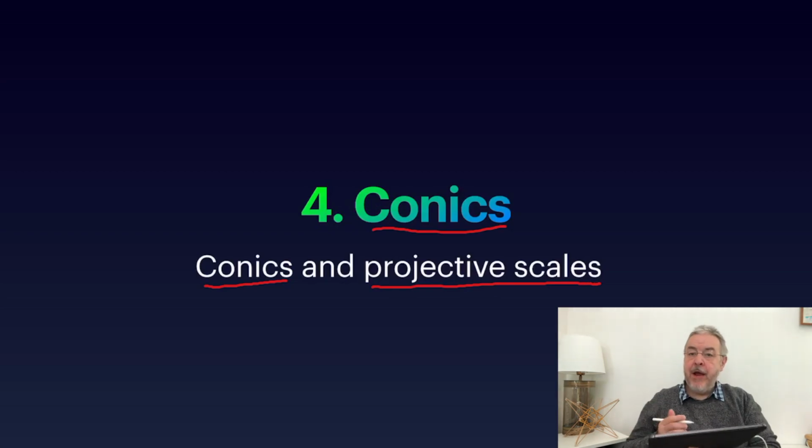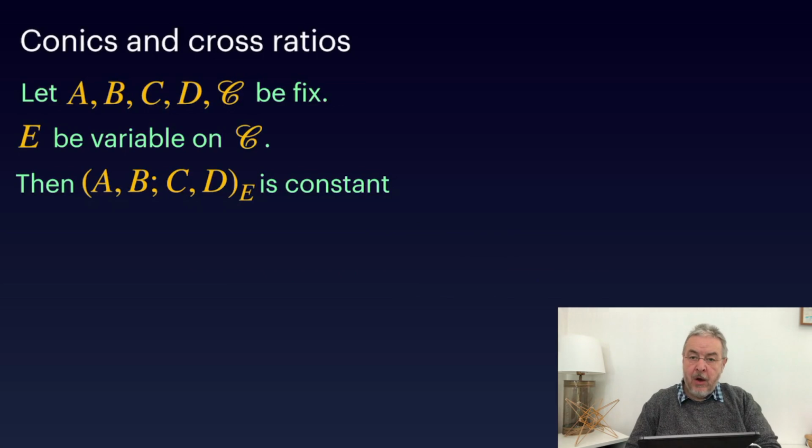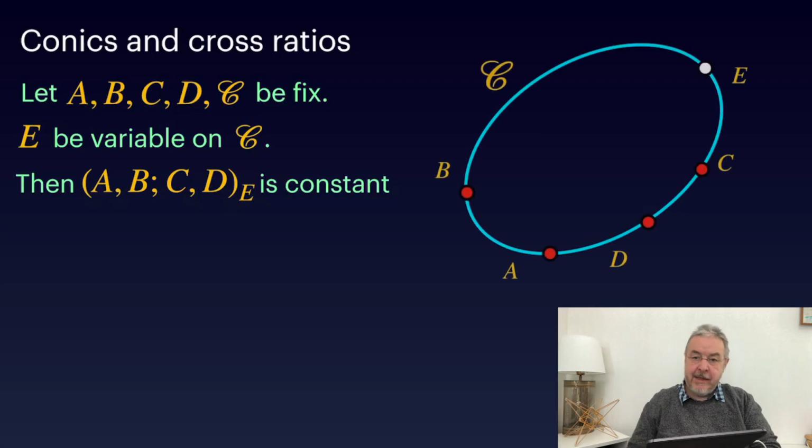A little disclaimer at the beginning: throughout that lecture, all the conics that we will consider will be real and non-degenerate. So the conics we are dealing with are ellipses, hyperbolas and parabolas, and mostly I will draw pictures just with an ellipse. So let me start with something that we already had in one of our previous lectures. It's the following fact on the border between algebra and geometry.